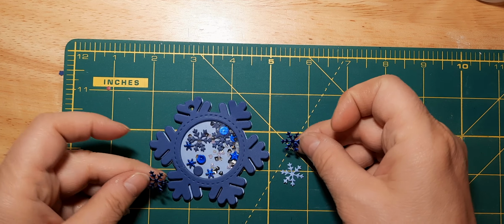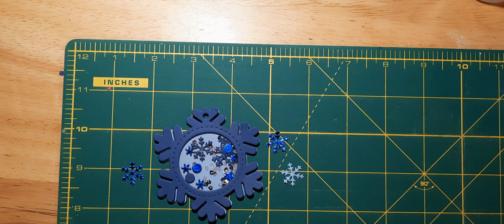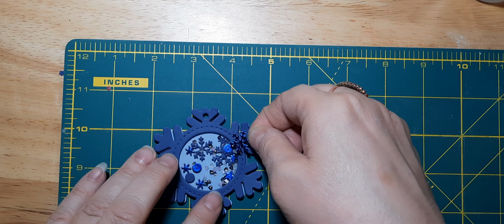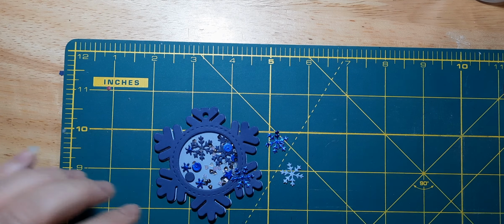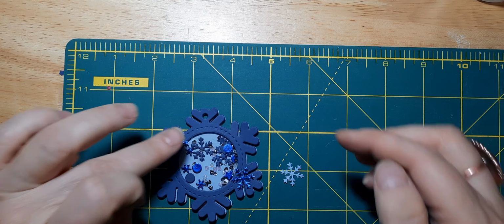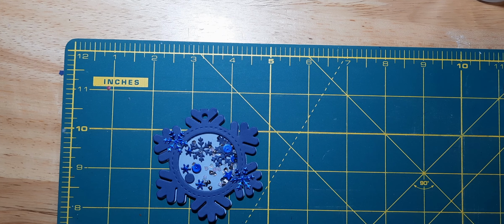And I'm going to go ahead and glue a couple of these snowflakes. And maybe I can just use the regular white glue for this one, since there's paper on the back. Let's see. Maybe I can put this one here. I don't want to get it on the acetate though. That one there. And then maybe this light one on top.